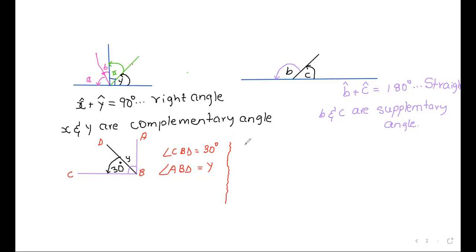Sometimes, in some texts, you are going to find an angle written in this form: angle is equal to 30 degrees, and ABD will be written in that form, which is equal to Y. Our challenge here was to find the value of Y, and we will say Y plus 30 degrees is equal to 90 degrees, and the reason is that they form a right angle.